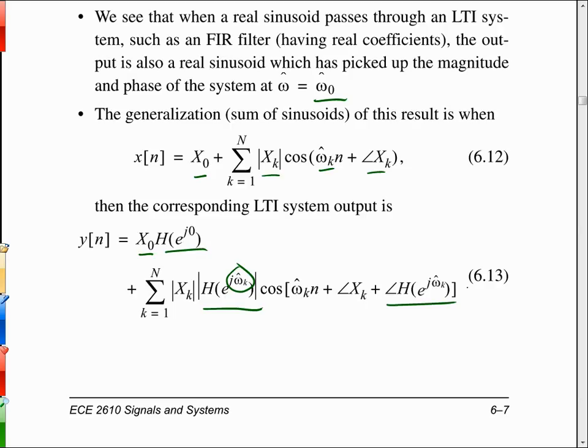And of course, that's what the idea of a filter would be: we would want some frequencies to pick up a nice healthy gain and other frequencies contained in the signal to get essentially no gain, so that our filter acts as a filter. I mean, it passes some signals and removes other signals.